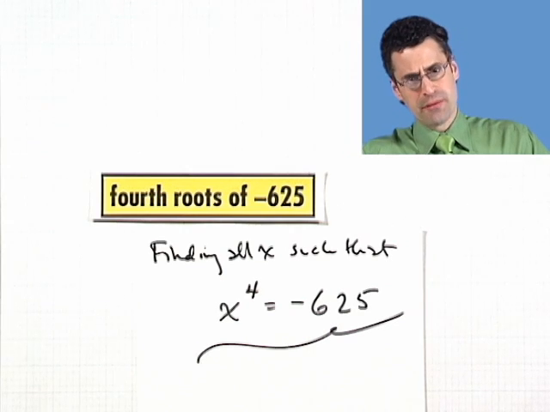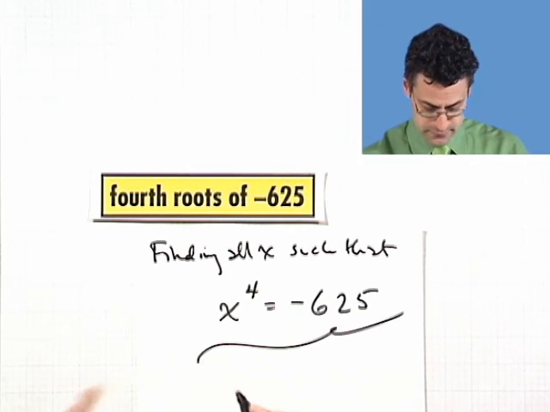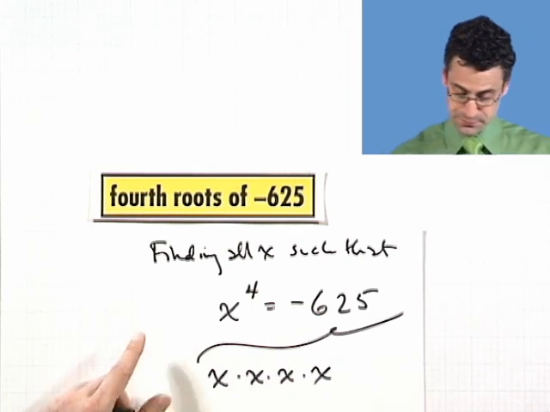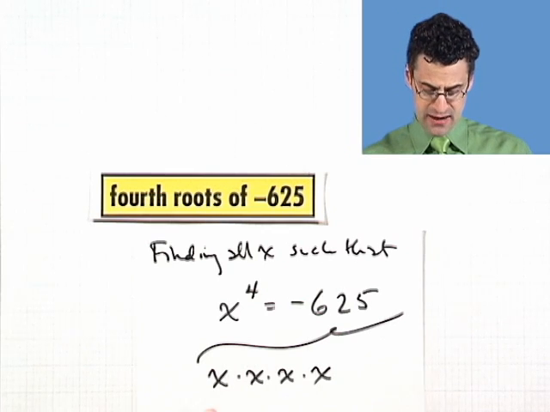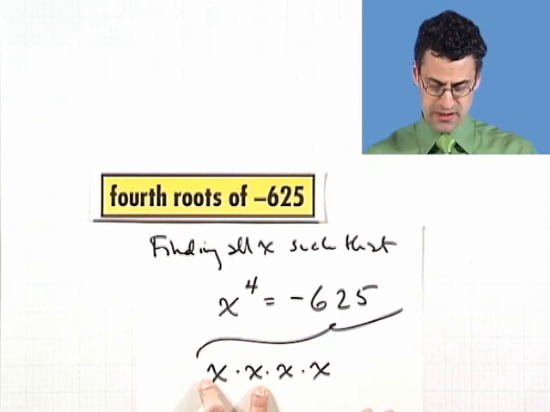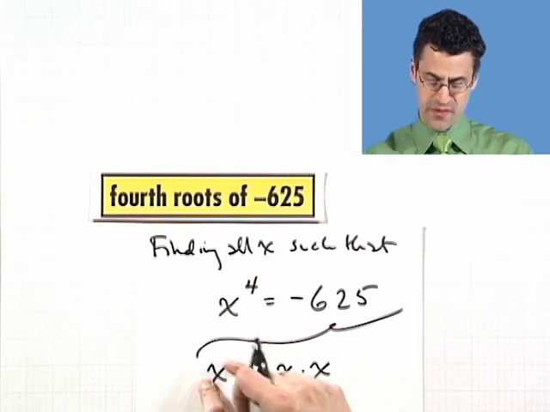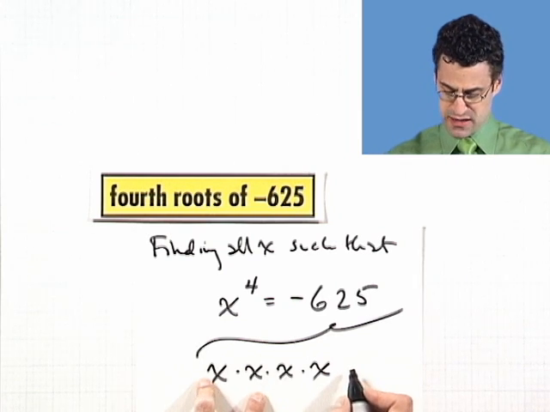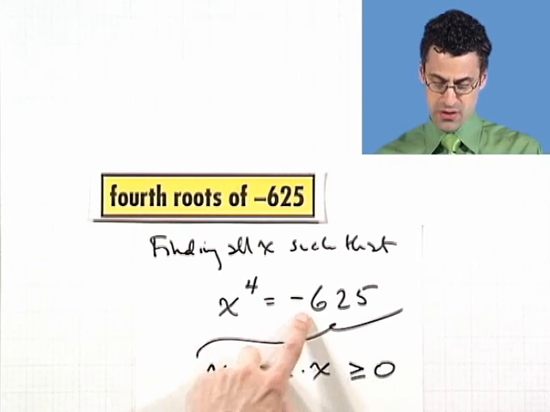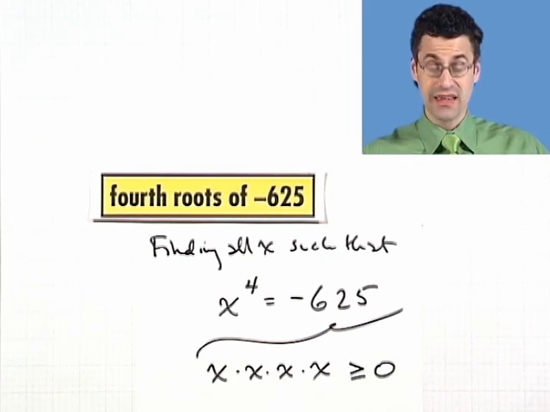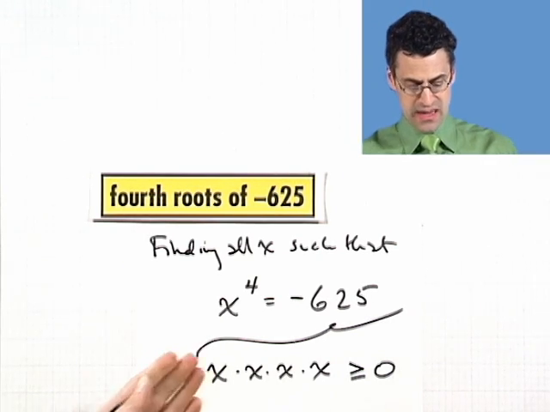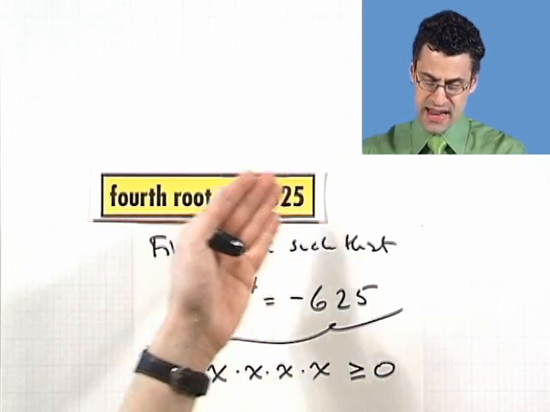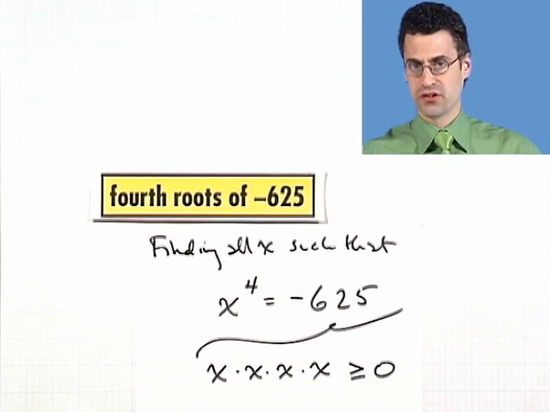What real number satisfies that? Well, think about it. Suppose you have a number in your head, x. I multiply it by itself again and again. Whether x is positive or negative, what about x times x? It will definitely be positive. Because if they're both positive, then their product is positive. If they're both negative, the product is positive again. So this is going to always be greater than or equal to zero. How could it ever equal negative 625? It can't. So if we are looking for an even root of a negative number, we see there are no real solutions to that.